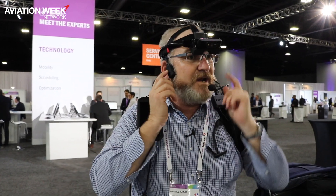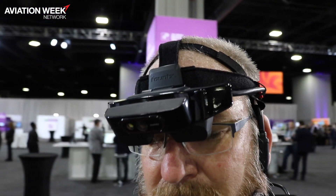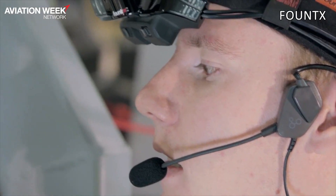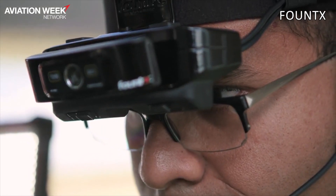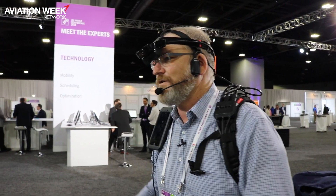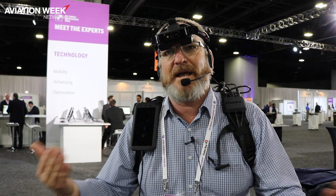We're also using cheekbone headsets. The reason for having displays above my eyes — there are two. Human factors research shows that one of the first things we do when trying to recall information is glance up. The other reason is to ensure full situational awareness, so my peripheral vision is not impeded. Because I'm doing real-time connectivity and being mentored by somebody remotely, any image that comes back has latency. If I'm looking through the lens and moving my head, very quickly I become ill because of that latency, and it also impacts cognitive ability.